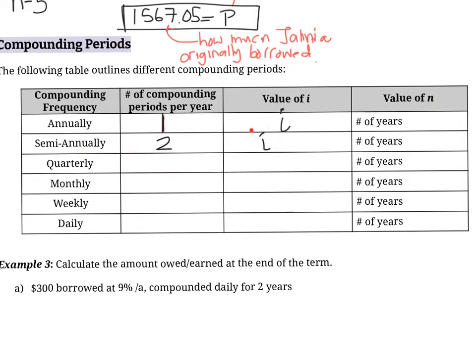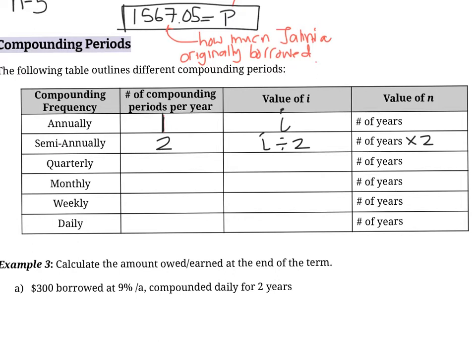So we're not going to get charged interest by the yearly rate. We're going to take that yearly rate and divide it by 2. If that's confusing to you, you'll figure out the pattern very quickly once we do some examples. So just for now, we're going to talk about why this works later. We're going to take the number of years and multiply them by 2. We'll explain how this works later.